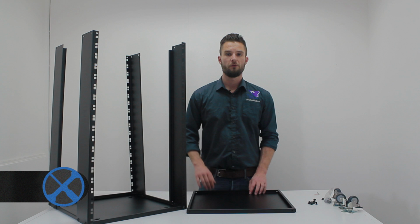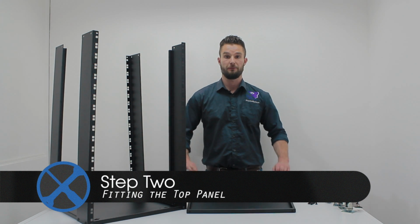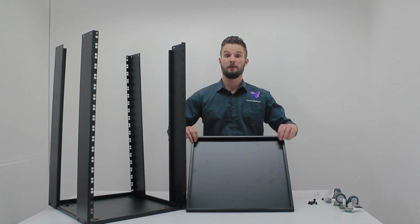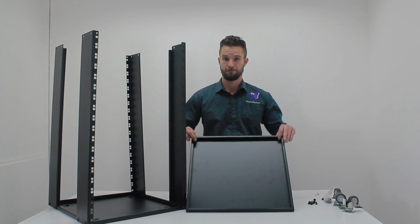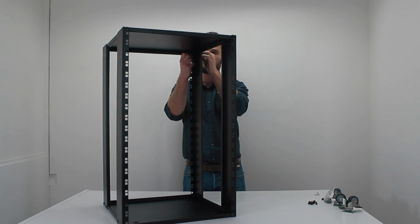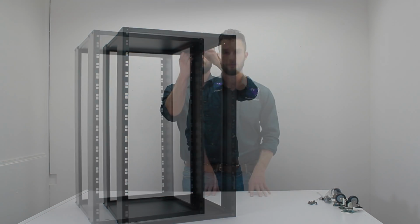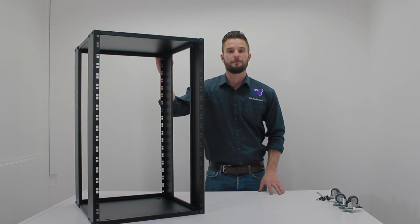We've now got all 4 rack rails fitted to the base panel. What we need to do now is fit the top panel to the top of the rails, and it works in exactly the same way. Just line up the screws to the bushed holes on the panel and screw them in. Top panel's now fitted, and I'm going to show you how to fit the casters.